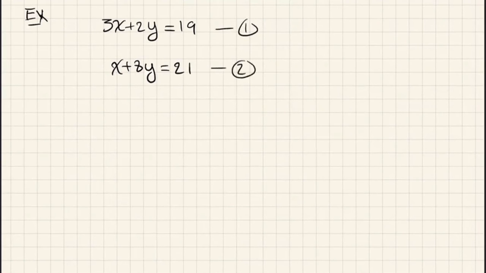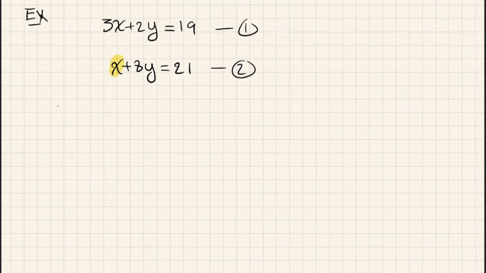I want to extract from one of both equations, x equals or y equals, meaning changing the subject of the formula to x or y in one of them, one only. Here I find that this x is plain without any coefficient, it's 1. So I will shift 8y to the other side, so I change the subject of the formula to x without any fraction. So I will use this.